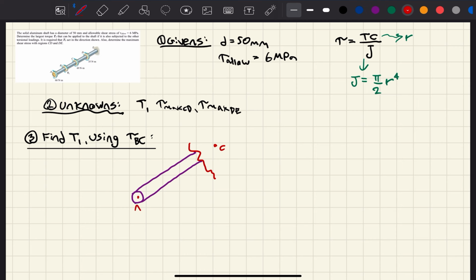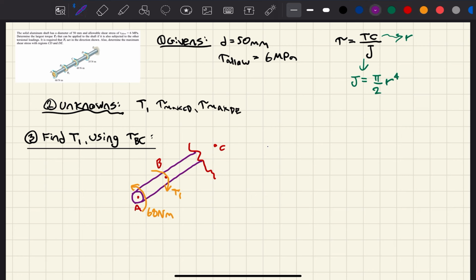This is point A. Let's say point B is around here. Our torques are, we have a 68 Newton meter torque right here, and we have T1 acting in this direction shown, clockwise. And you're going to say, oh, at point C we have 49 Newton meters. Well, no, point C is over here. We're not considering it. We can cut the beam anywhere between B and C, to end up with this formula.